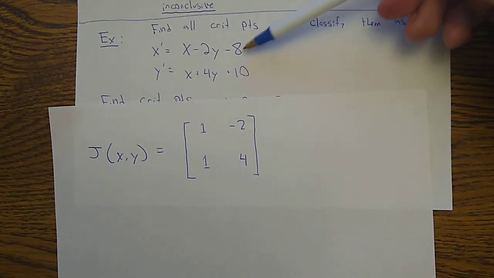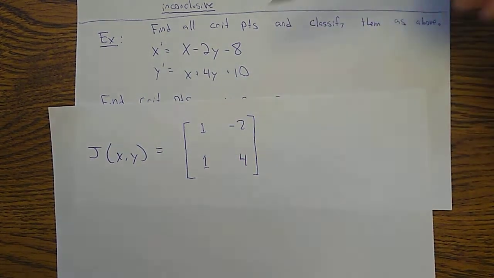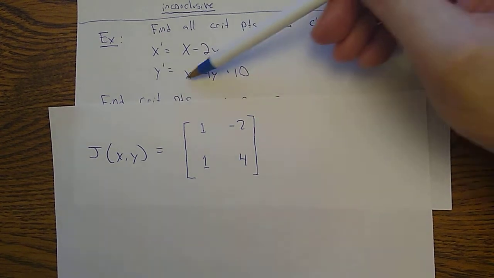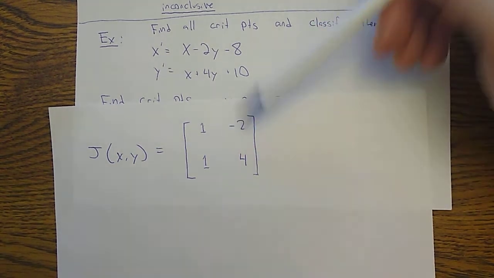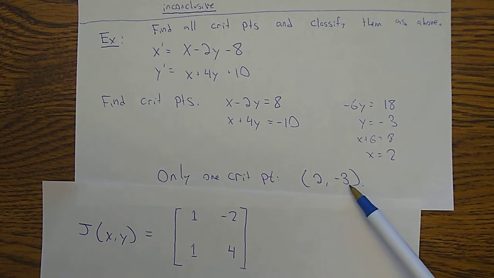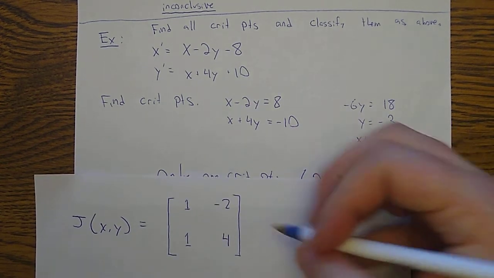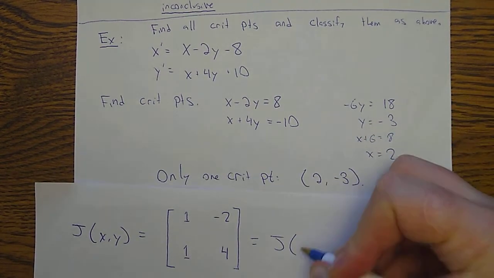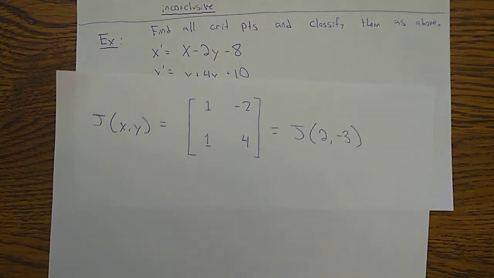I called this J(x, y) because in general, for completely general functions, when we do these partial derivatives, these entries may be functions of x or y. Currently, we're doing a relatively simple function, so these partial derivatives were already just numbers. Normally, if these were functions of x and y, I would plug in the specific values of x and y to get numbers here. But for me, it's easy: if I plug in 2 and -3, I would just get this. So there's not too much to think about.